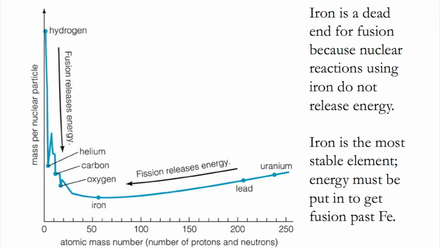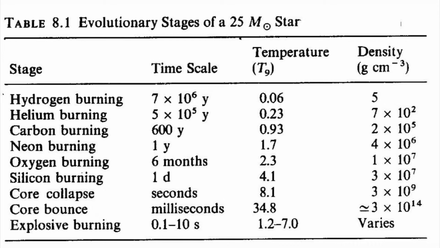No more free energy is available by fusing beyond iron, so it creates a logjam, or a slag heap at the center of the star, ending in iron. Extra energy is required to go beyond iron. Summarizing the stages of evolution of an extreme star like a 25 solar mass star, we see that these different fusion stages involve a crescendo of timescales.